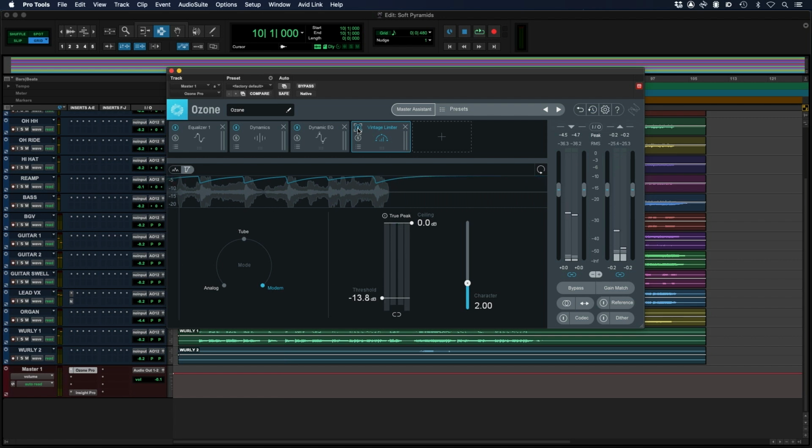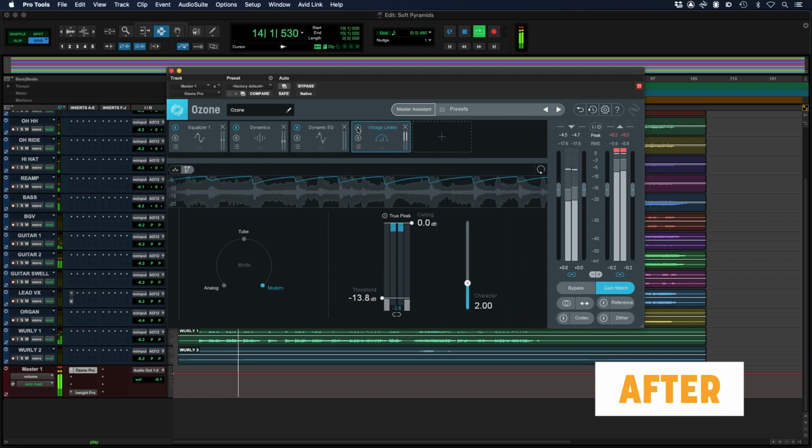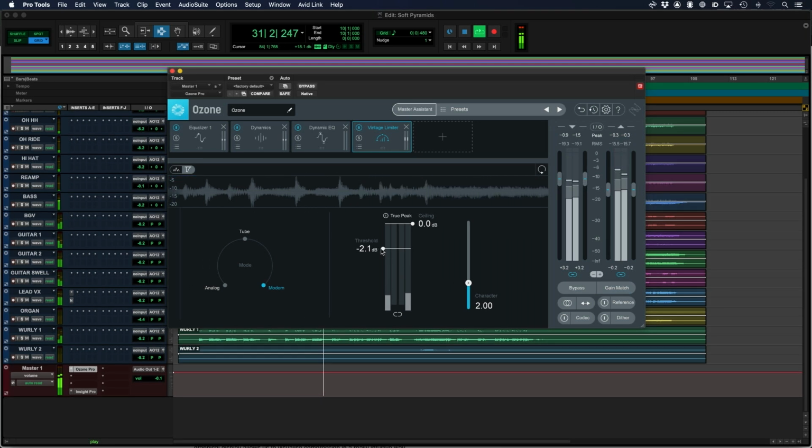In order for us to remain objective about what we're listening to, we need to make an equal loudness comparison. So we can use the handy gain match feature, which will match the output when the limiter is bypassed. This allows us to remain objective with our decisions when limiting, and also make sure that we're not creeping into distortion and protecting those peaks.